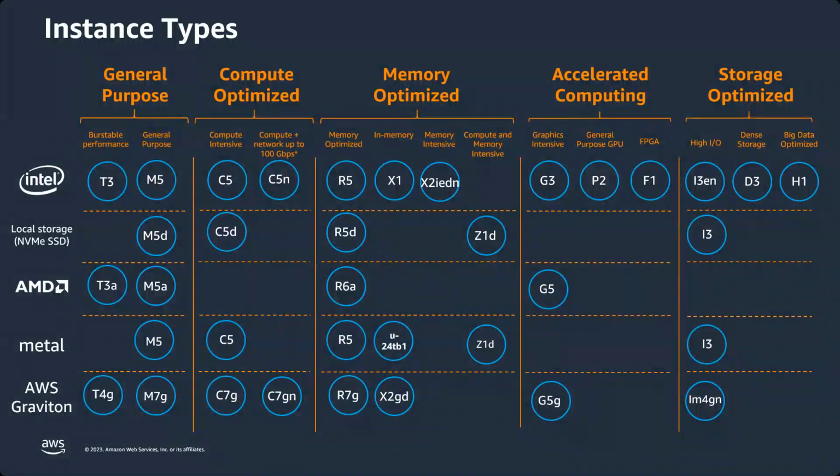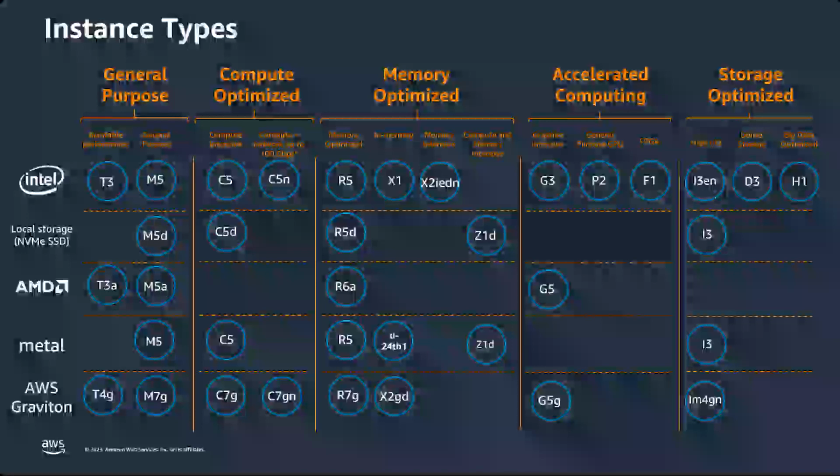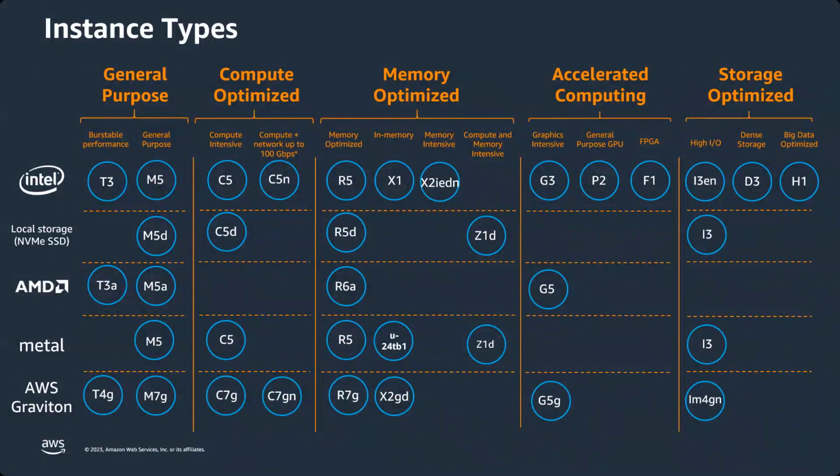But the important part to remember is you should choose an instance type based on your workload. So for example, a general purpose instance will provide a balance between compute, memory, and networking resources, and they can be used for a variety of diverse workloads. So they are ideal for applications that use these resources in equal proportions. Now, compute optimized instances are ideal for compute-bound applications that benefit from high performance processors. So as you can see, there are many different types that you can choose from.